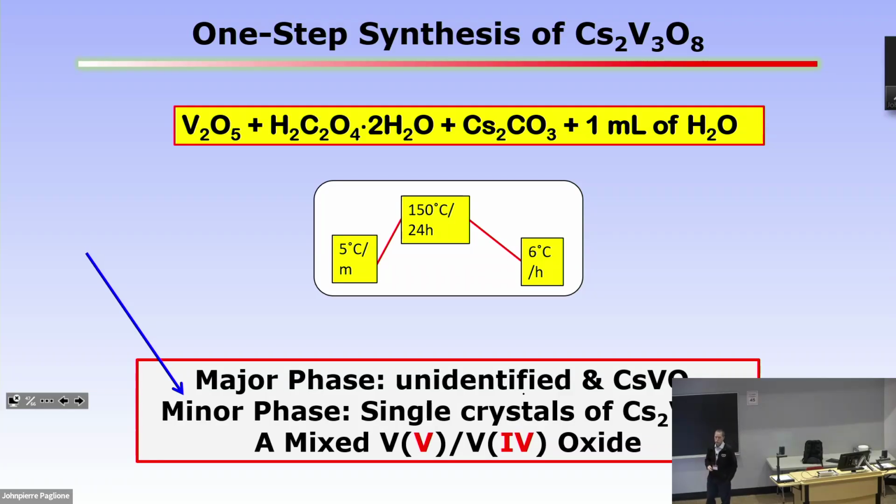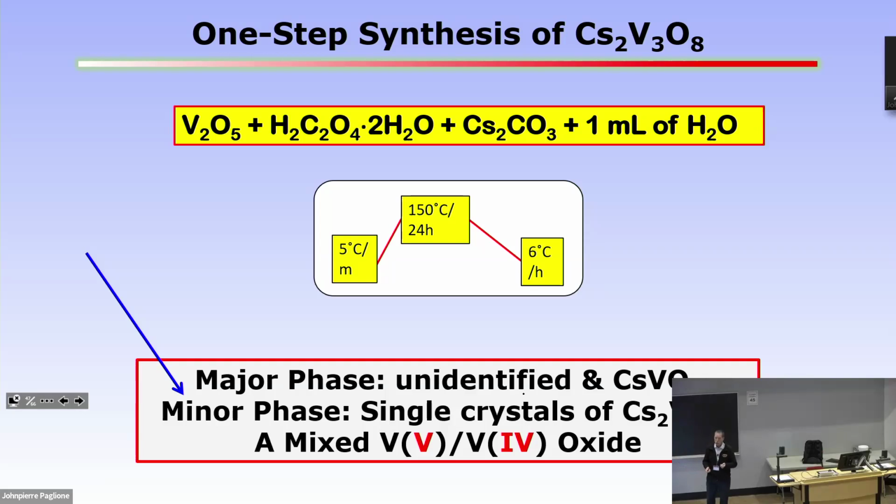And I showed you all these different variables. He tried them all. And the result didn't change one bit. So we had a long discussion on this because he got really frustrated. Can't imagine why. And we decided it was a kinetic problem. So the reduction of the vanadium takes a little bit of time. So when you put the vanadium and the cesium in together, then before the vanadium can reduce, the cesium grabs it and makes cesium vanadate, and you're done.